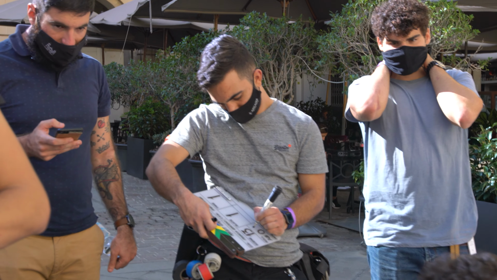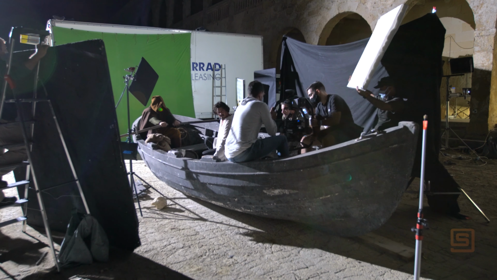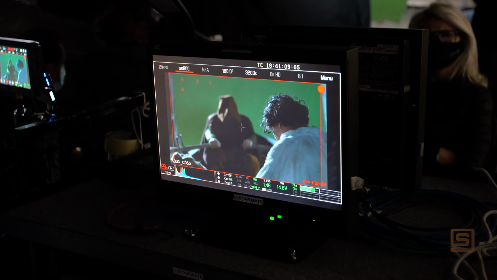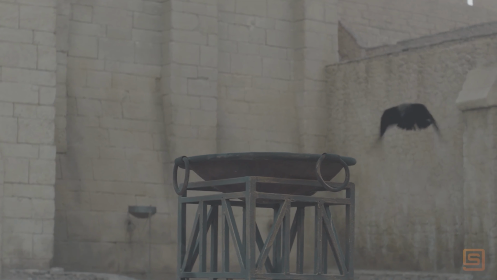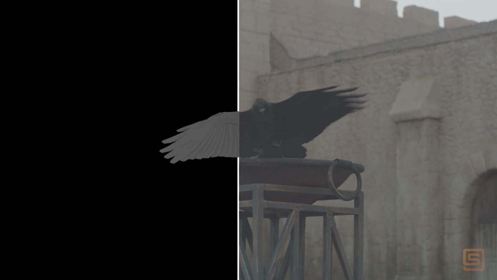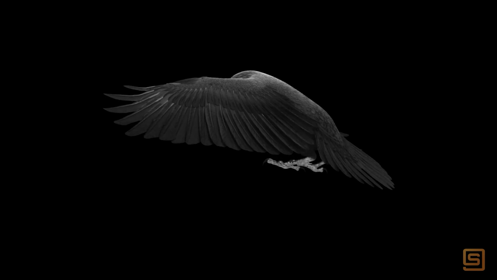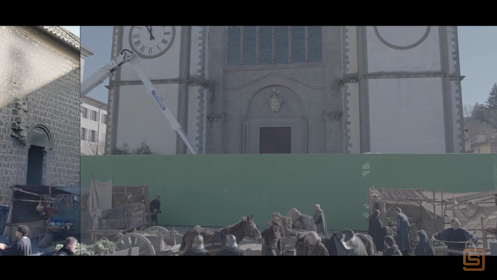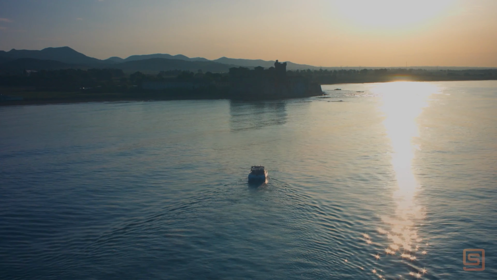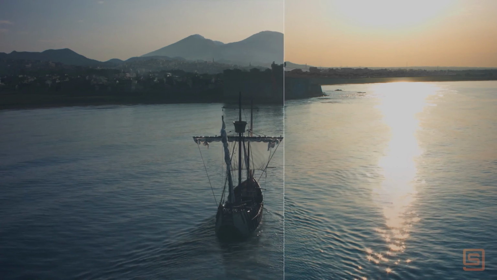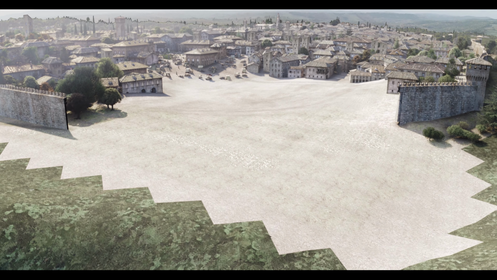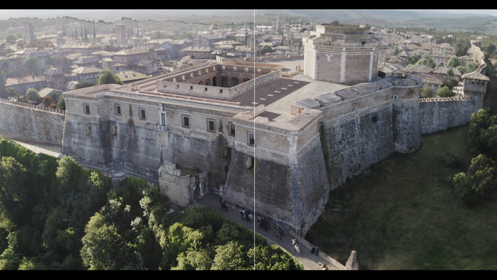Then there is production, where you need to make sure that what you discussed is actually taking place, that you have everything you need, and you're taking all the reference that you need. And then there is the post-production part, which is what everyone knows, really. You're going to build your CG elements, you're going to comp them, you're going to make sure that they are, one, technically correct, and two, creatively true to the vision. Yeah, to the vision. Excellent.